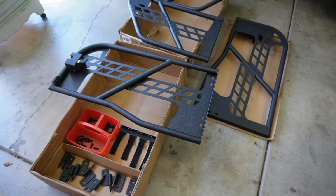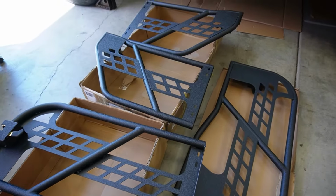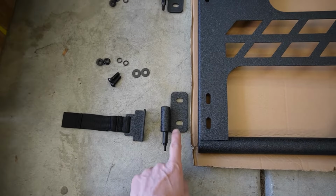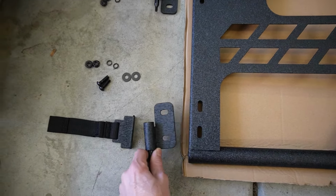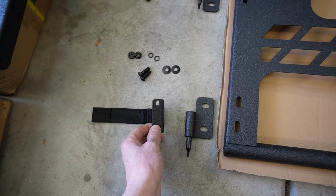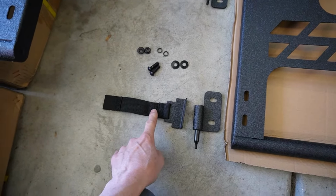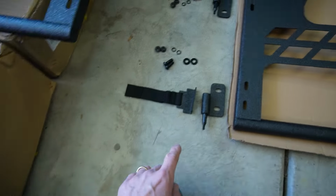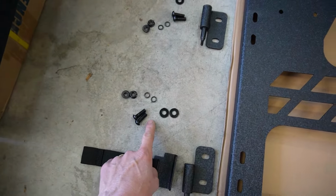Now I have everything laid out to install the tube doors. Let's get to it. I have all the hardware laid out for the driver's side front door, the two hinges which go on the outside, the strap, this goes on the inside. The front door straps are shorter. You have a shorter strap and a longer strap. Shorter ones in the front and all of our hardware to bolt it on.